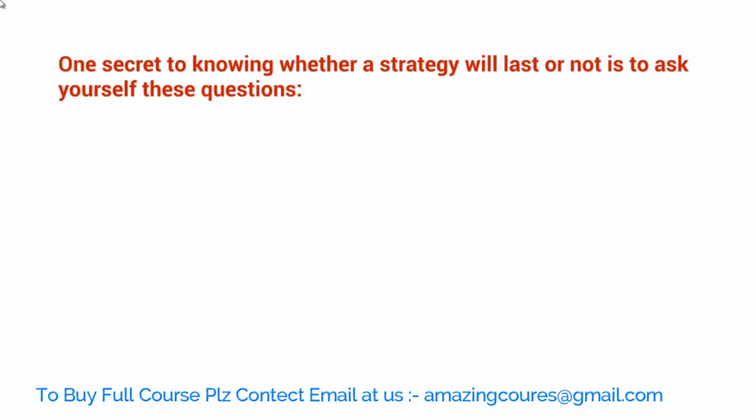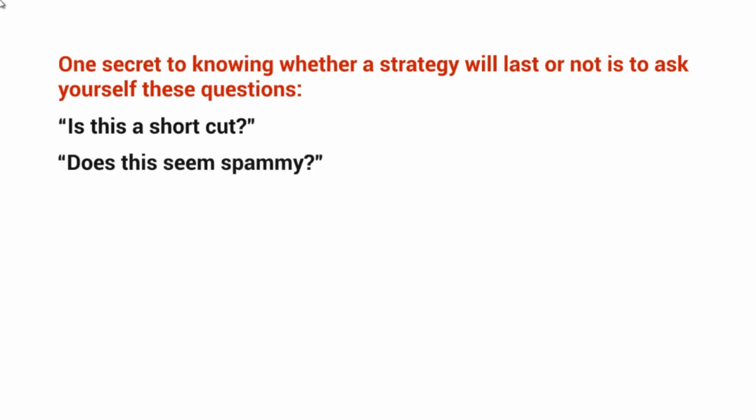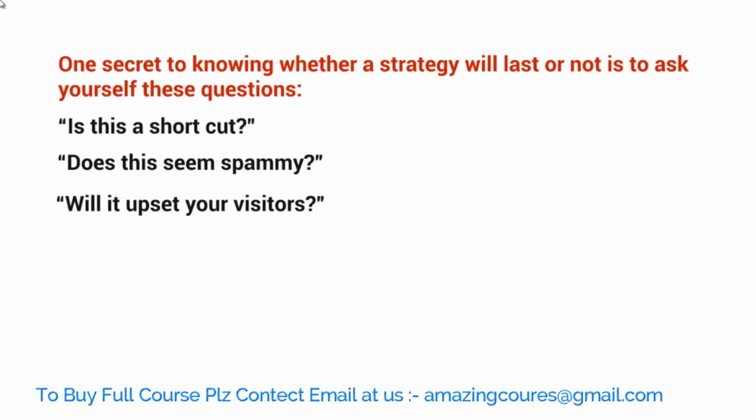Now, one secret to knowing whether a strategy will last or not is to ask yourself these questions. So this strategy, along with other strategies, you should ask this question over and over. Is this a shortcut? Does this seem spammy? And best of all, will this upset your visitors? So the people that are coming to your YouTube channel via google.com or any other site, is this going to upset them? Because if it does, then guess what? Google is not going to like what you're doing because they care more about the people that go to Google or go to YouTube and type in a keyword. They care more about them because they are who they are catering to, essentially.